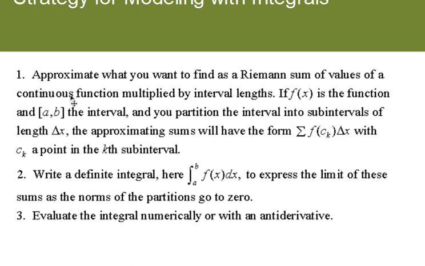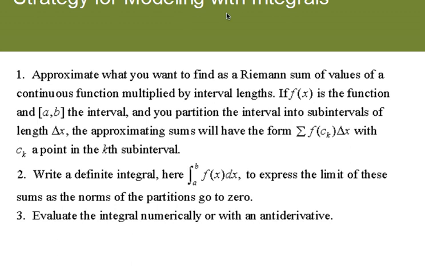So once you write the integral, we know how to solve those probably a little bit better than we can complicated summation Riemann sums. And then we will find the limit of that as the partition goes to 0, which is evaluating the integral. And you can use antiderivatives to evaluate those.